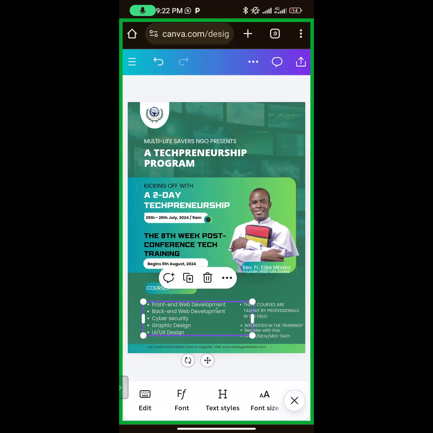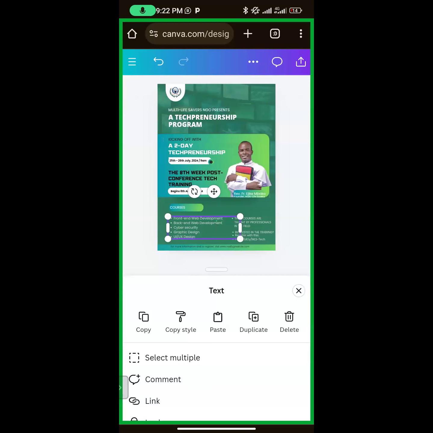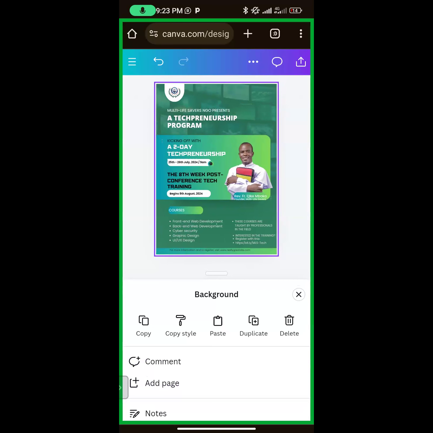What you do is that you click on the one you want to arrange, and then click on these three dots here. After delete, you see three dots. Click on the three dots and press select multiple. Are you seeing? This select multiple will help you to select more than one thing. So select multiple will select this, this, this other one, this one that is at the top. Let's do that action again.